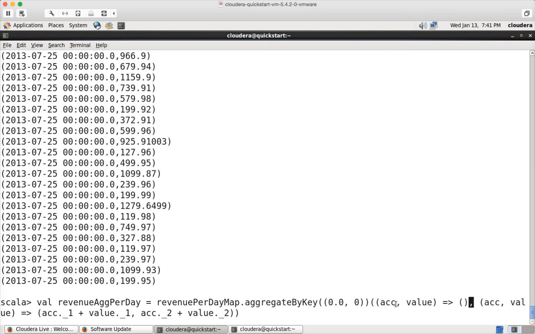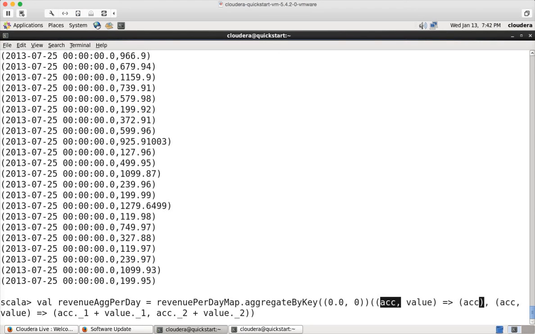But the value passed from the map is just a float value. It has only one element, not two. But for your accumulator, you have to build a tuple so that you can pass tuples to the reducer.